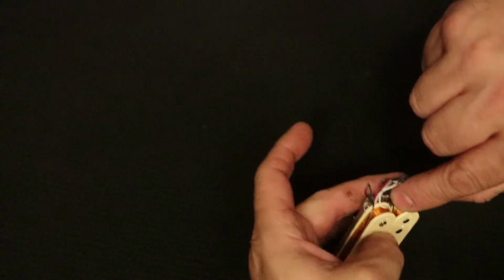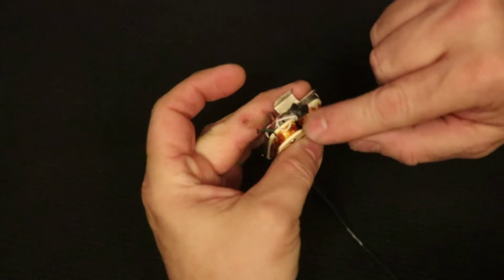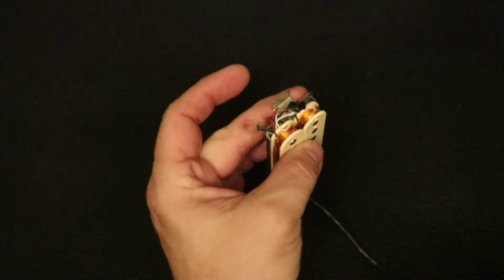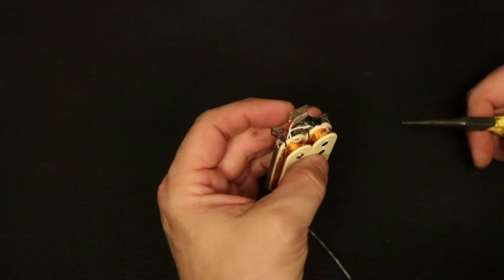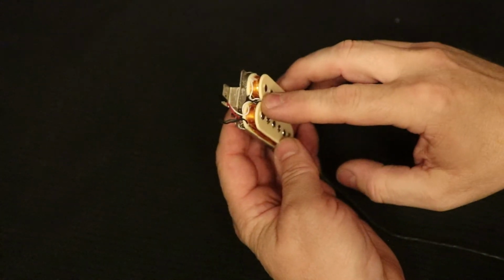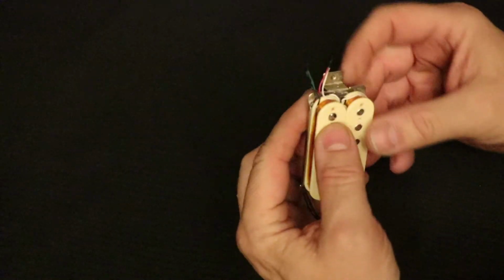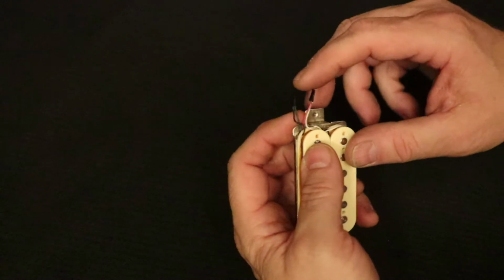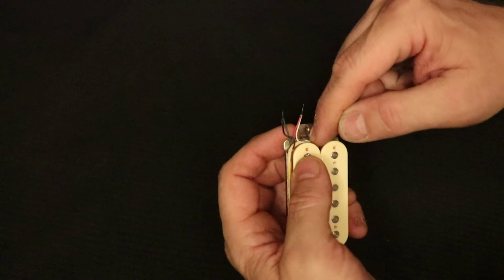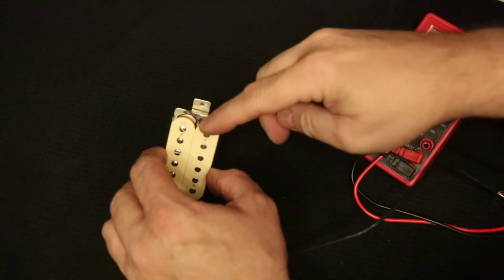Now, remember I said that these wires were generally stuffed down into the spaces that are left over between the coils. So what I'm going to do, there's kind of a hole right there, I'm going to go ahead and start pushing these wires in there. I'll get my needle nose pliers and just start getting them in there the best I can. I'll show you when I'm finished. I have got the white and black wires from the slug coil pushed down into that space. And I went ahead and taped both of these other connections again so that they don't short out. And now I'm going to push them in there as well. I've got the 4 wires pushed in there now.